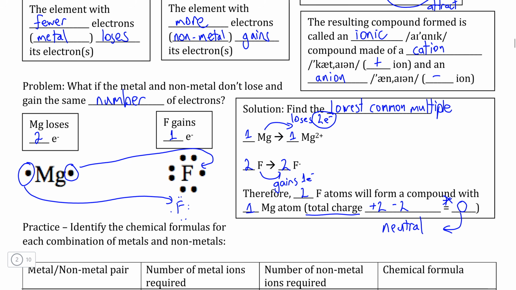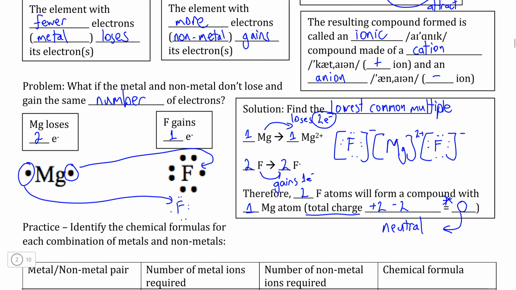And we can see this if we draw the Lewis structures of 1 magnesium atom. So here we can see, with a +2 charge, magnesium has lost 2 electrons. And then if we draw not 1 but 2 fluorine ions, each with a full valence shell, we have this fluorine with a -1 charge here, and this fluorine now with a full valence shell with a -1 charge here. +2 minus 2 cancels out to 0, showing us that our positive charge and negative charges are balanced completely.